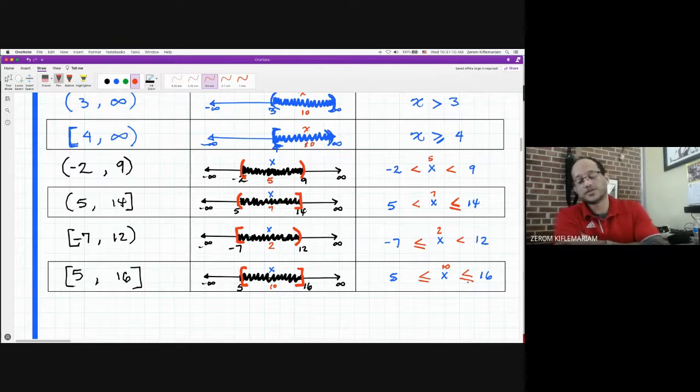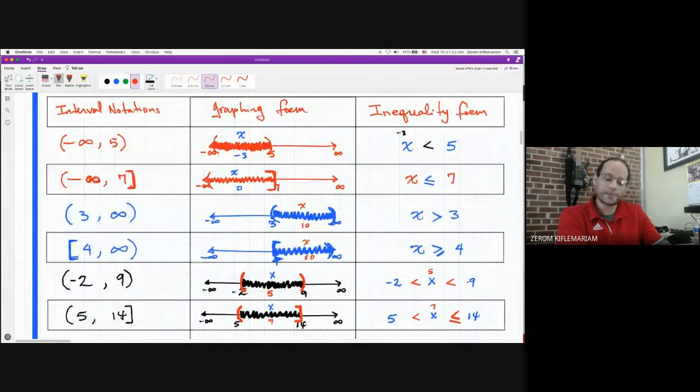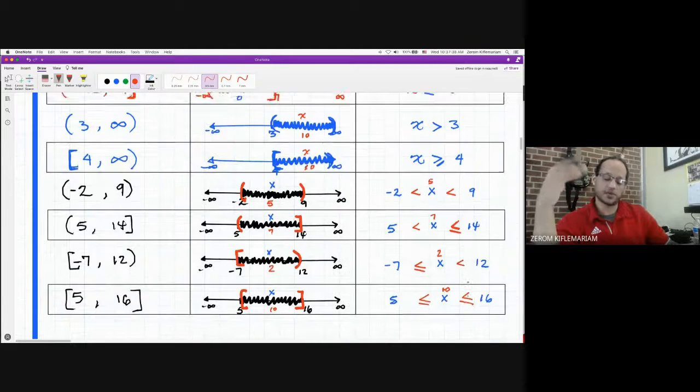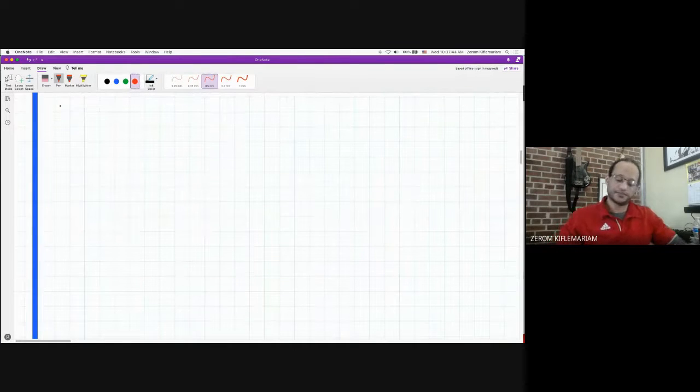And that is the way we solve the problem. So again, we write our answer depending on what is asked. If the question says write your answer in inequality form, then we leave it like the one on the right. If it says write your answer in graphing form, then we do it like the one in the middle. And if it says write your answer in interval notation, then that would be like the one on the left. I know this is a little bit too much, but when we are solving a problem, we're not doing everything. We're doing just one or the other.